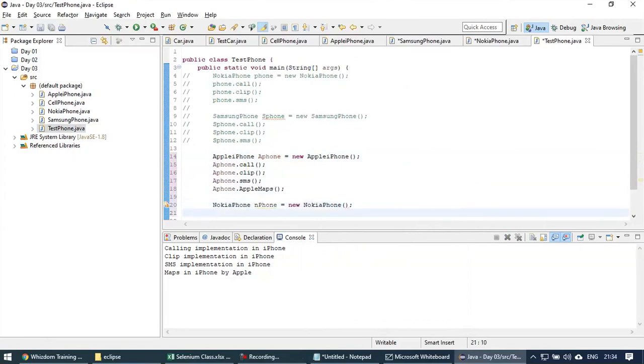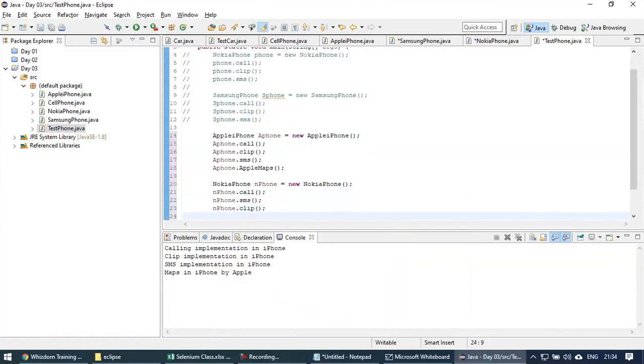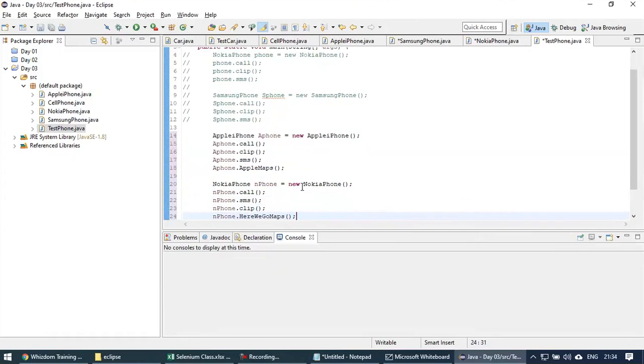So say nphone dot call, nphone dot sms, nphone dot clip, and the last one, nphone dot maps. Now if I run this, you would notice that these are getting printed.